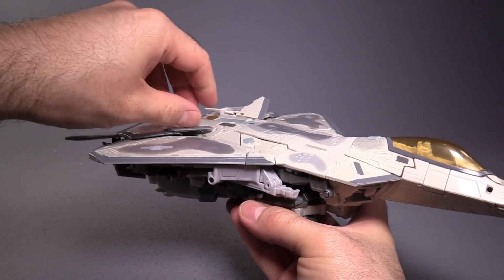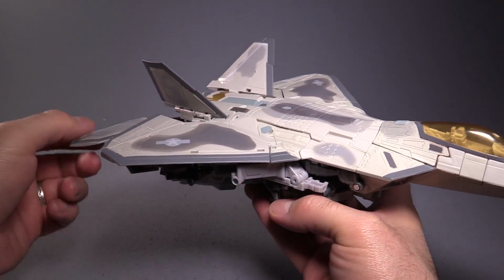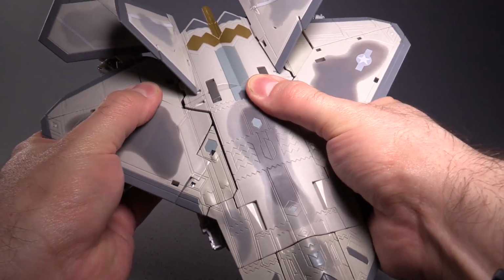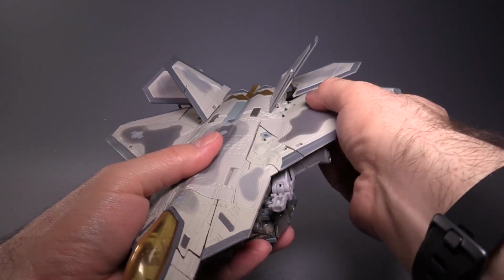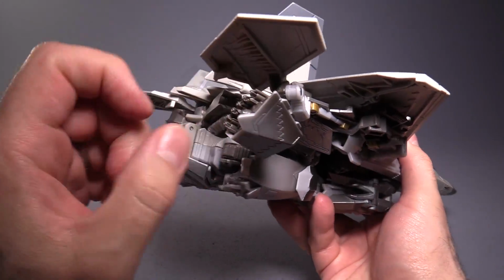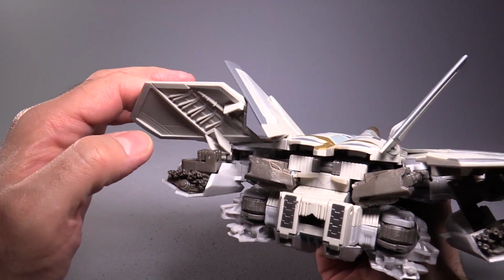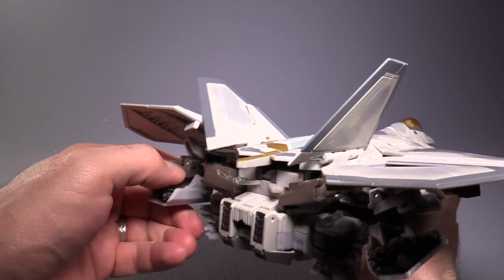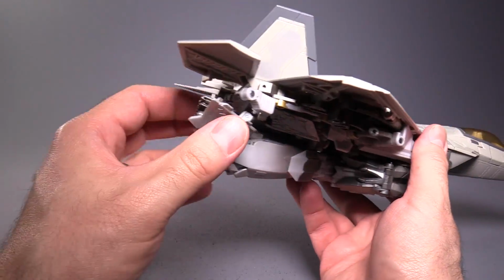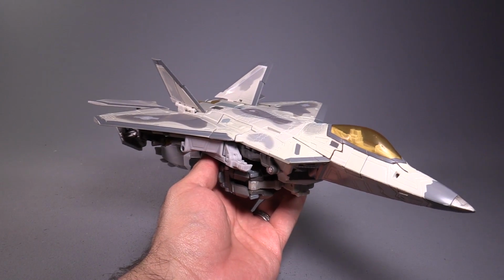Those wings fold down and kind of separate for the transformation, and the rear wings move up and down. And now you may be wondering, Bolt, something looks off. Well, I think I have mistransformed. I don't think I've got it transformed back into jet mode correctly, because these back pieces are supposed to be sticking out, but they're supposed to be sticking out more like this, but that pushes the tail elevators up and down. So I'm not entirely sure what I done wrong here. I thought I followed the directions, but the directions suck.